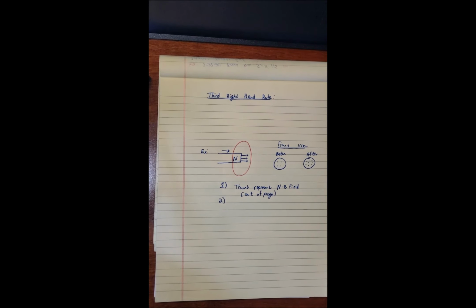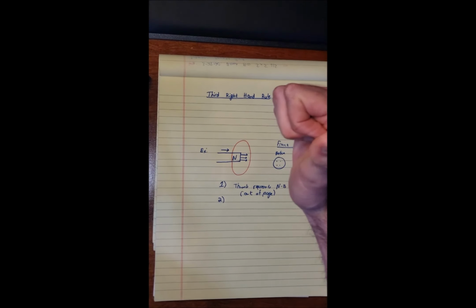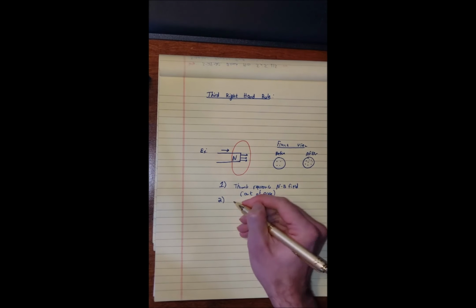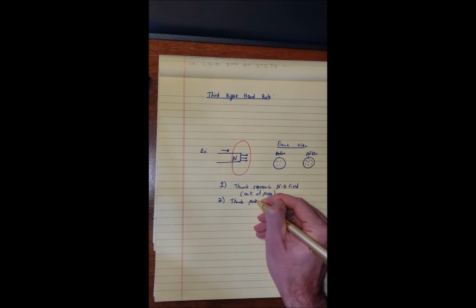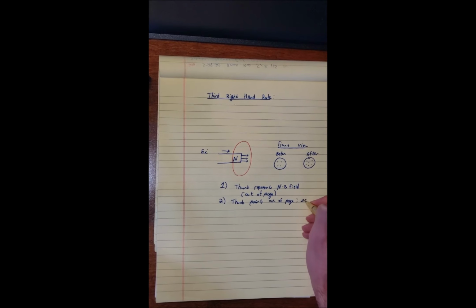What we need to do next, though, is look at the direction of the change in the magnetic flux. So once we start moving the magnet, we're increasing the magnetic flux. So our thumb is going to point outwards. And because we're increasing the magnetic flux, it's still going to point outwards. So our thumb points out of page, we say, because the change in magnetic flux is increasing.